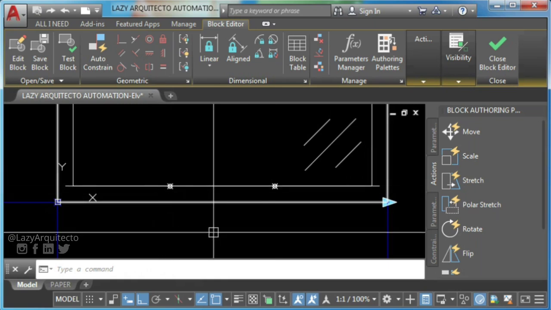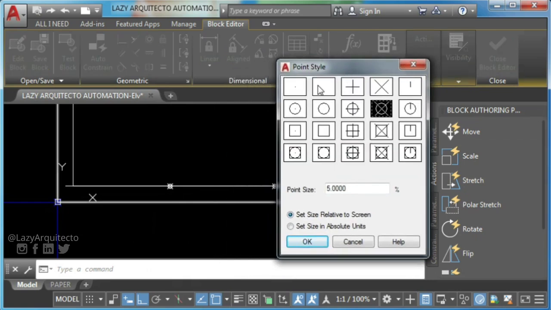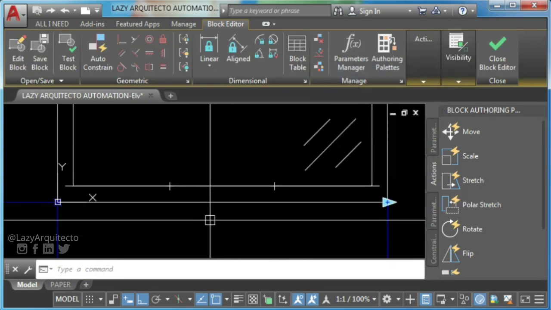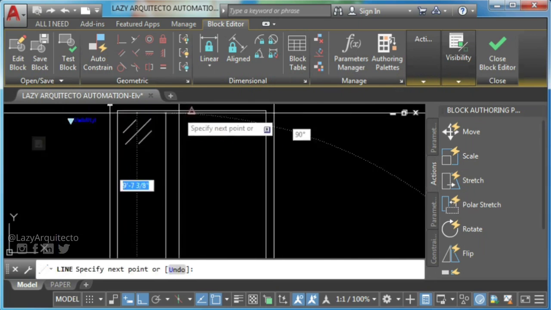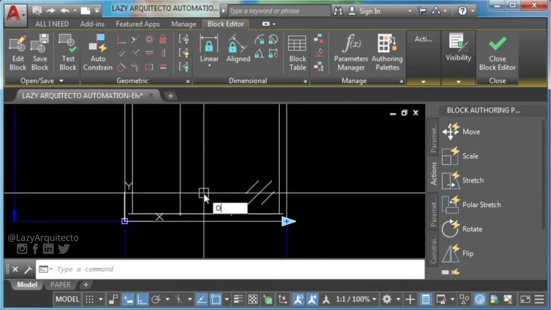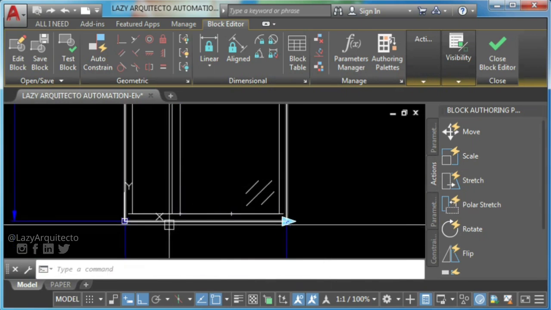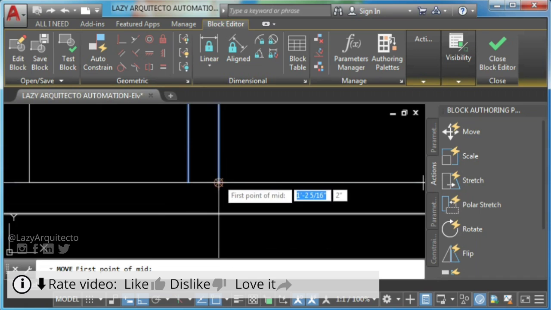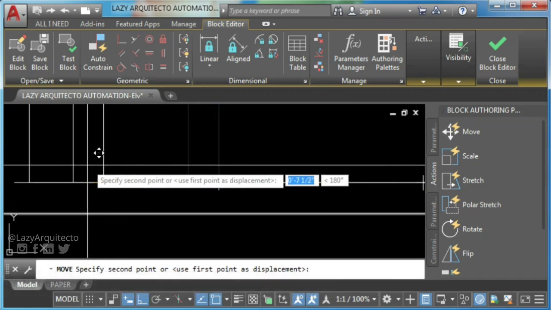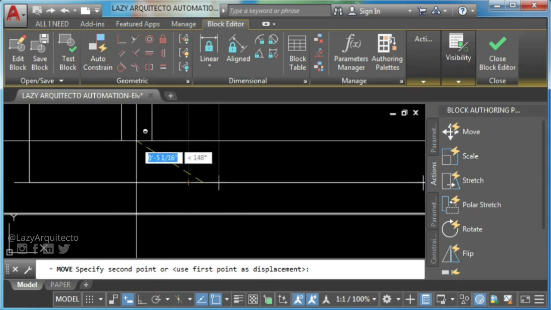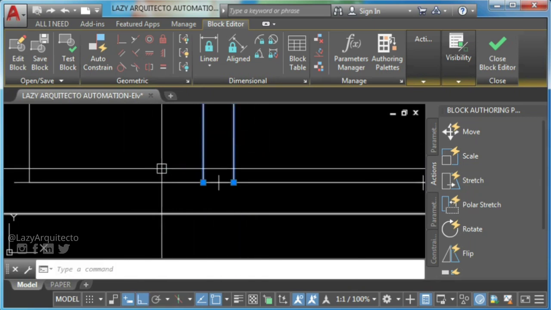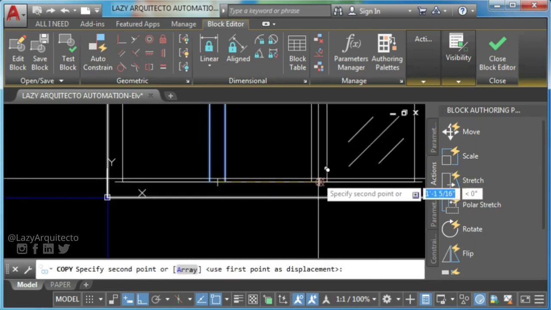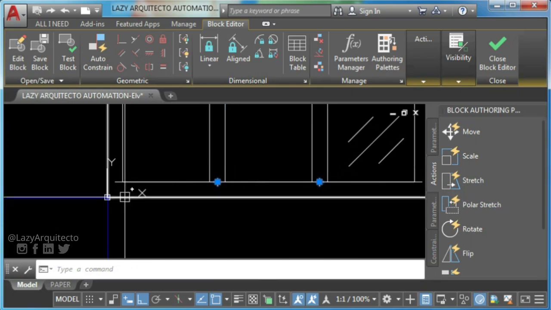If you don't see your points, use the ddptype command. Now you can start drawing your 2 inches window frame. You can now erase the line and points using the erase command.